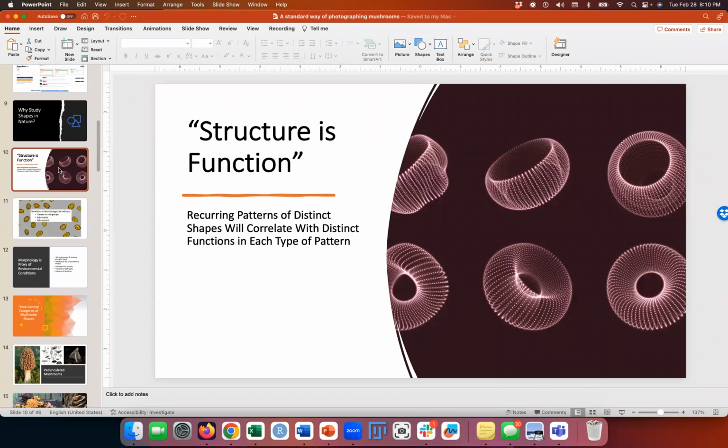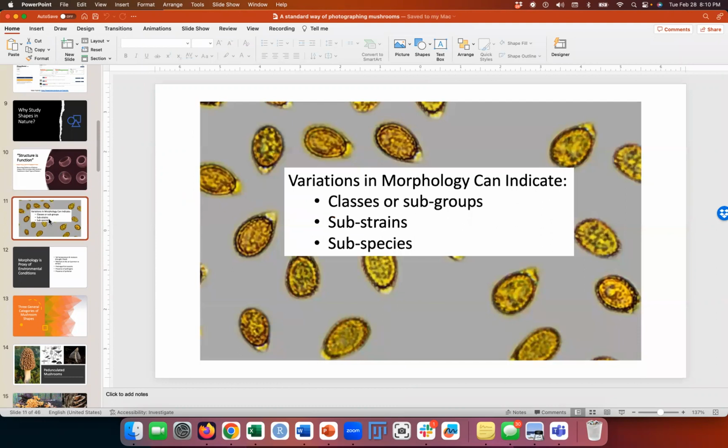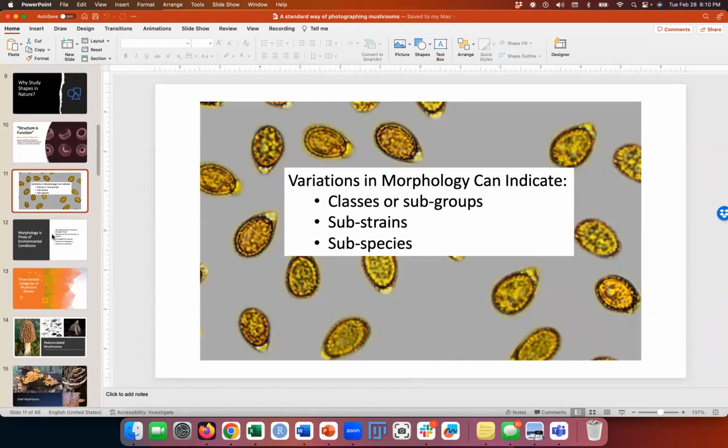That's true at the level of molecules and proteins, all the way to cellular structures, all the way to organ structures. So structure is function. And so when you find variations of structure, what we call morphology, that can be an indication of the presence of subclasses, subgroups, substrains, or subspecies within what you call a homogeneous group.